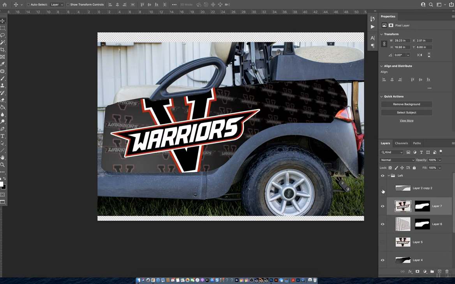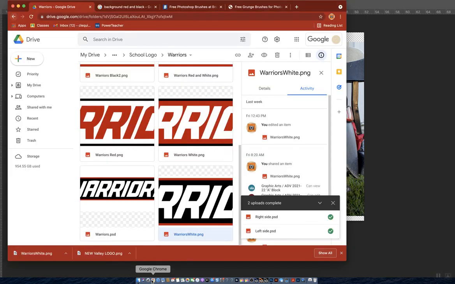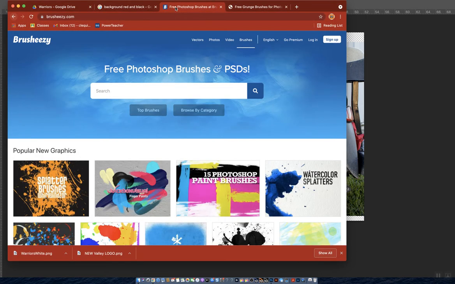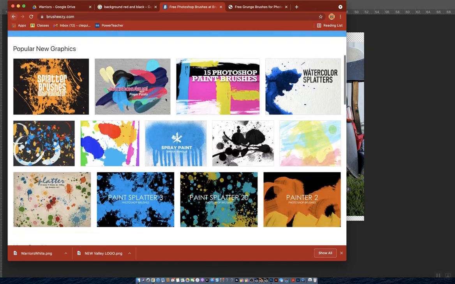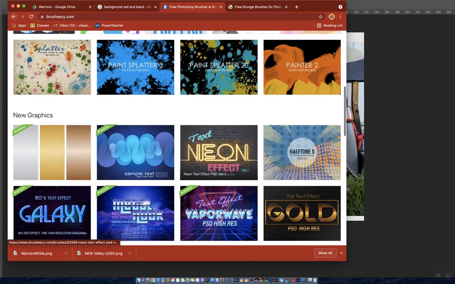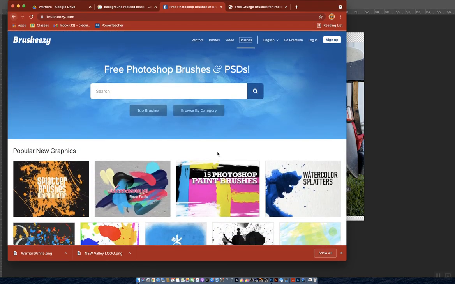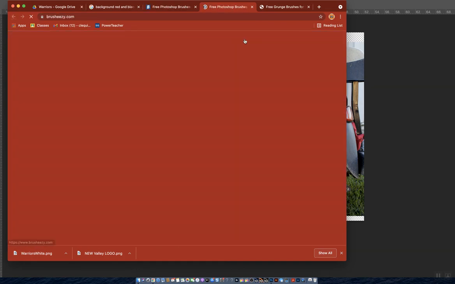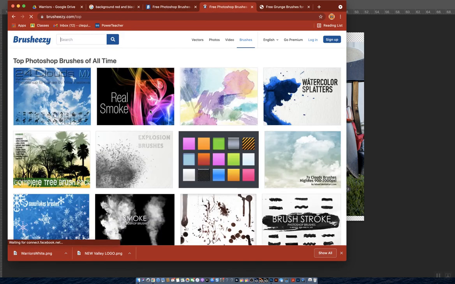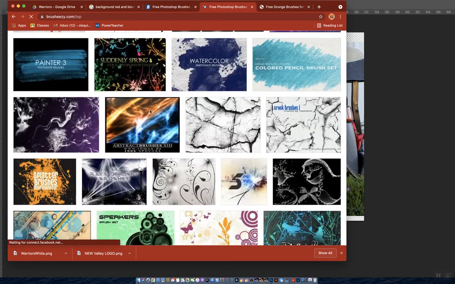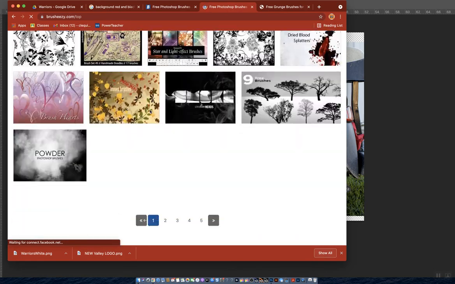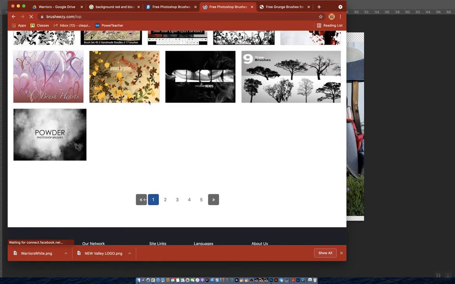I'm going to hide that. Now I also put some cool lightning bolts in there, or something kind of grunge. So to do that, I went to Photoshop brushes, right? And you can click on any of these. There's tons and tons of different categories. These are on brushes.com. If you went to top brushes, there's so much you can choose from, pages and pages and pages of stuff.